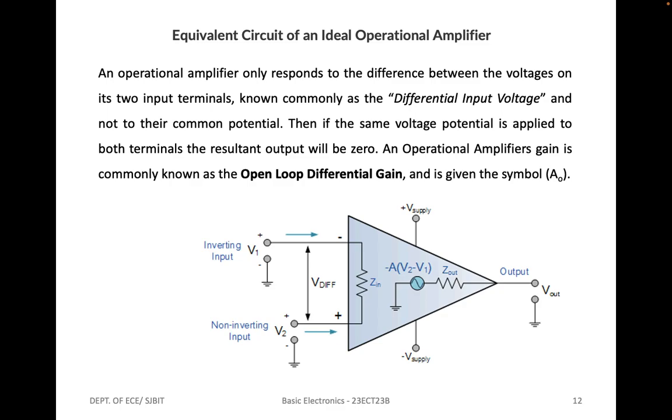This diagram shows the two input terminals. It shows the virtual ground concept, where we have this Zin connected to both input terminals, which helps us understand the virtual ground concept. And here we have this gain. The output of the op amp is always the product of the open loop voltage gain and the differential input voltages. Here Zout is the resistor or impedance that is connected to the output.